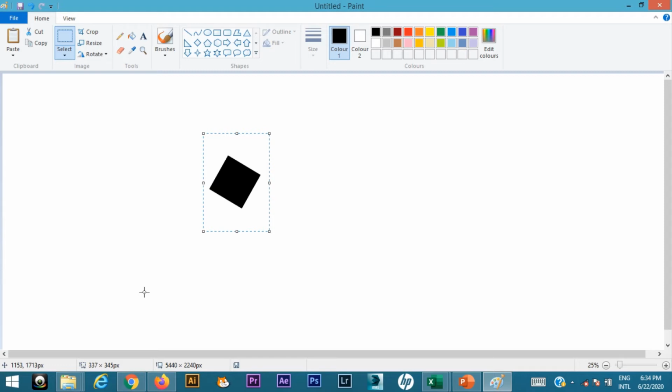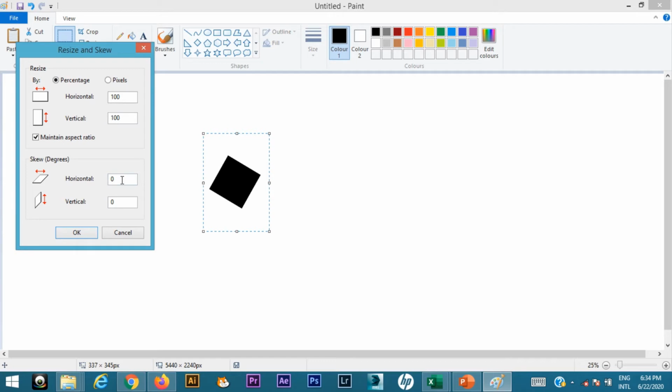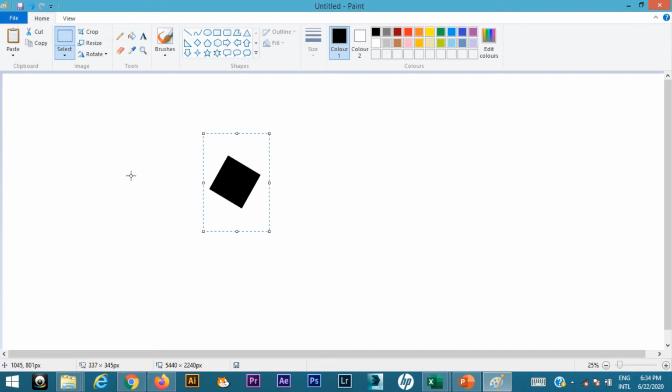Three things we did. Remember, when you come to the resize, the first time we typed what? 30 on horizontal. The second time we unchecked the maintain aspect ratio. Then we increased the vertical to 133. After that, we came back again to the resize. Then we went down to vertical and added the value -30. So remember all those values, they are going to be very important for you.